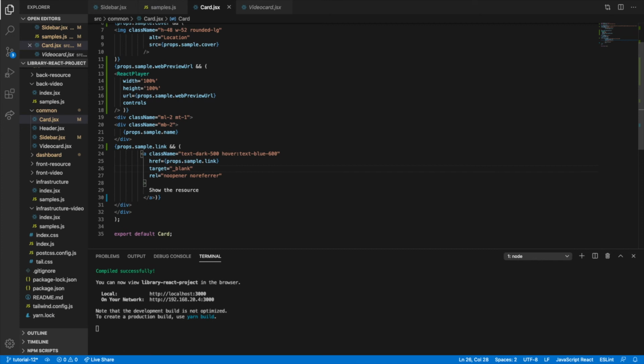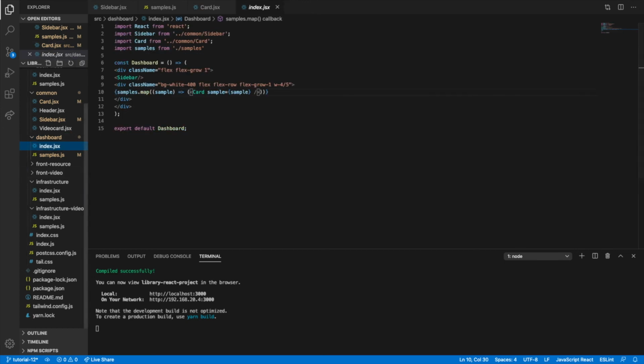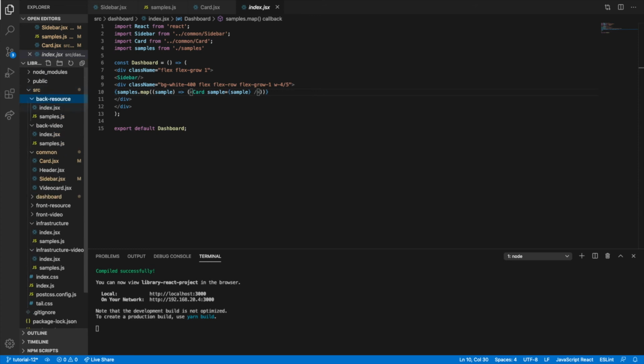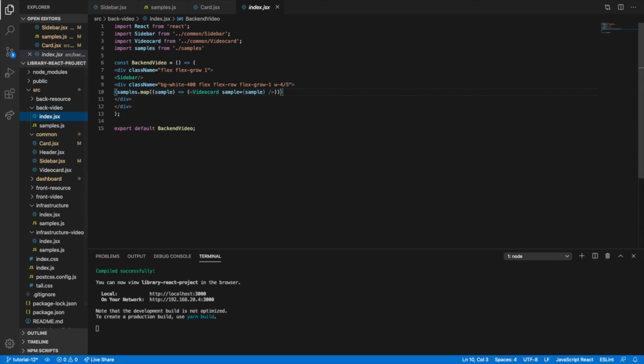In order to do that, let's move on to, for example, the dashboard. We switched to the card component, and we're sharing it in case of the dashboard. And then let's go from the top to the bottom. Here we're already using just card. So what about the back video? Let's switch to card here, and the path is going to be card.